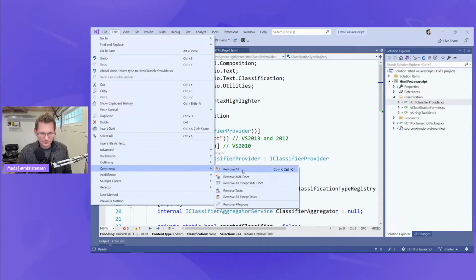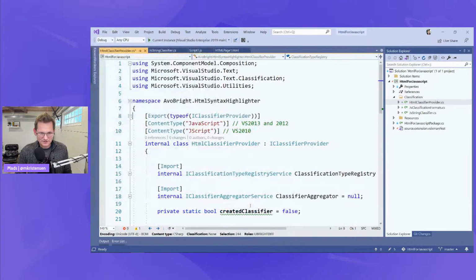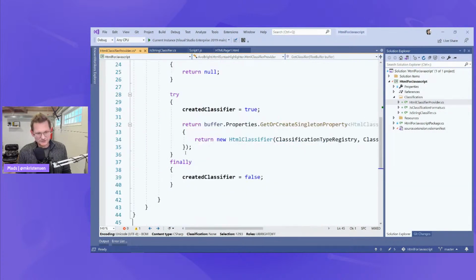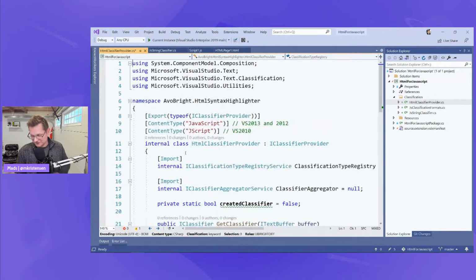Edit, comments, remove regions. Boom. It removed the regions. That's another extension, by the way. That's not built into Visual Studio. It's called comment remover. If you're dealing with extensions, you probably need that extension if you're an extension author, because all the templates for extensions always add a lot of comments.